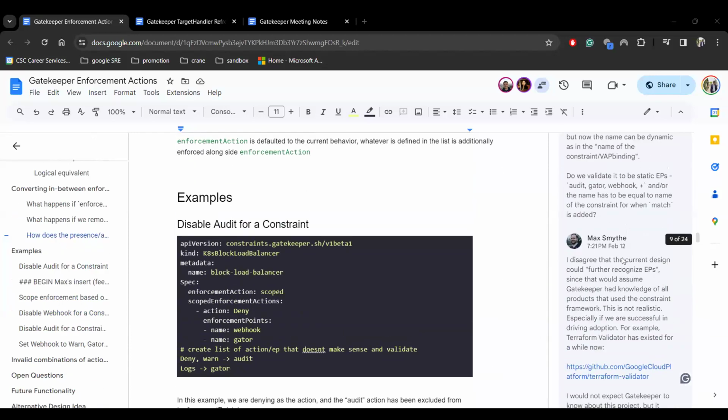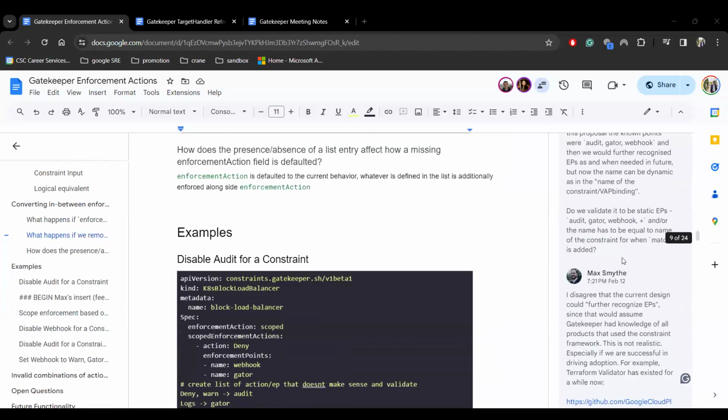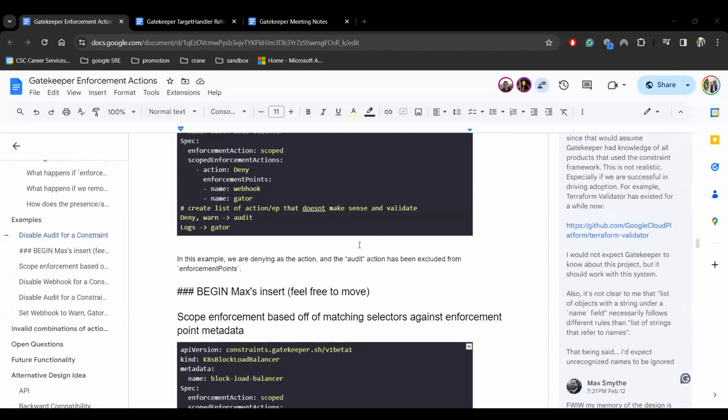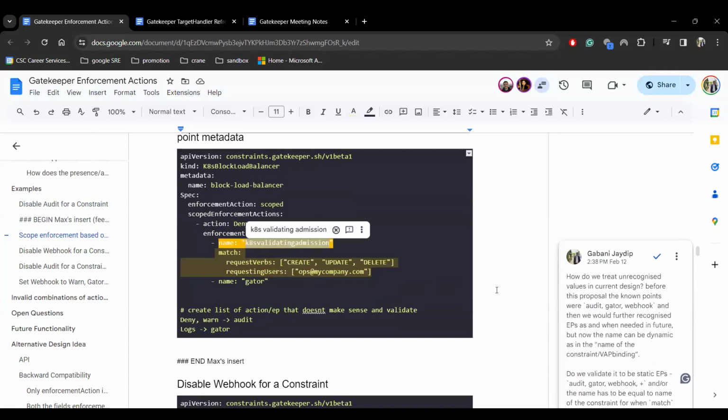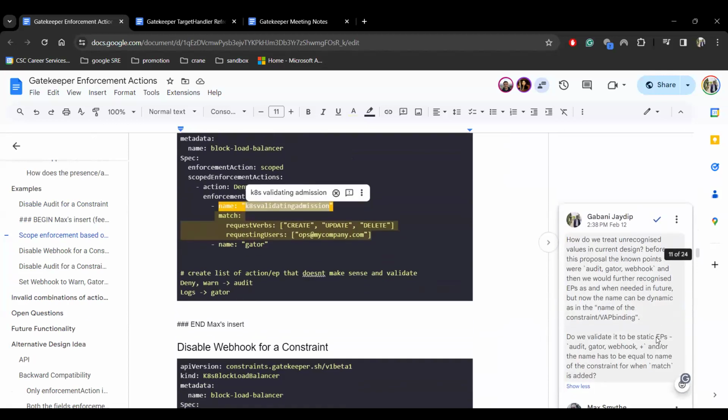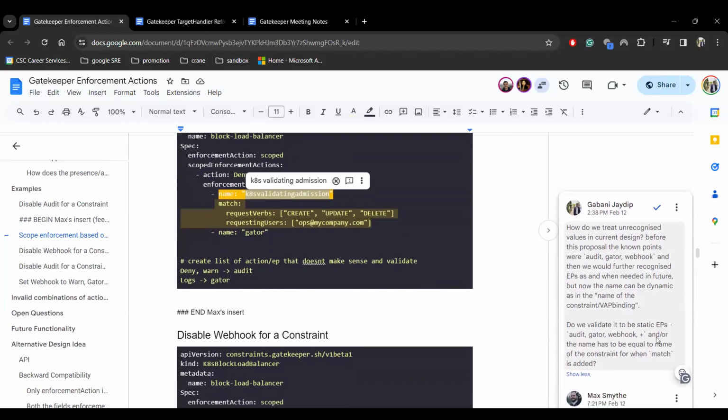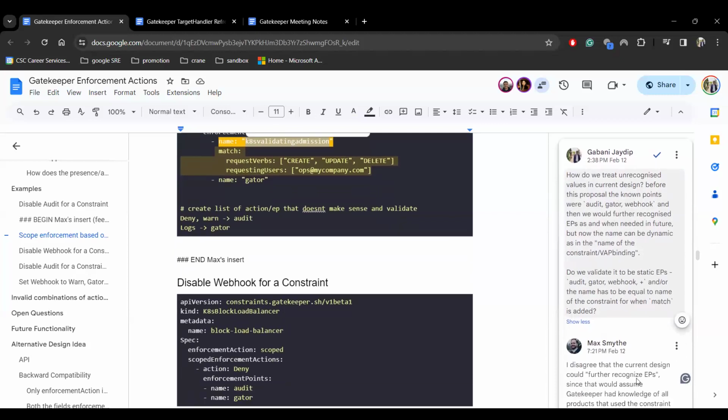Yeah, so my question was, since we are saying that this name could be anything rather than audit, getter, or something that we think of, it could be the name of the policy itself, right? That we don't control. How would we evaluate it? And it makes sense that for the ones that we don't know about, we can just ignore, handle it in the code. And if we don't find a policy of that name, we can just ignore. And that makes sense.